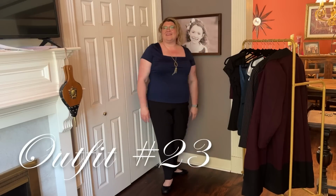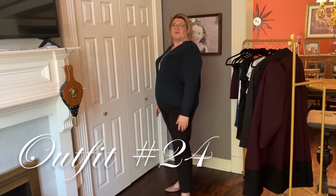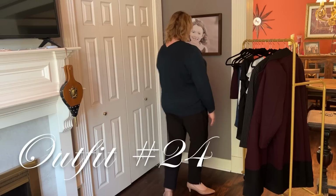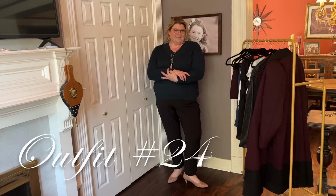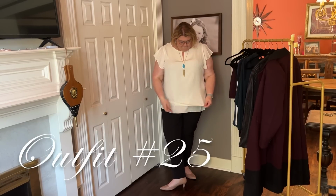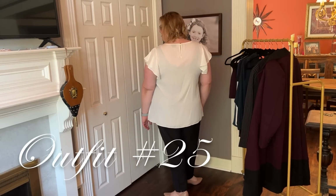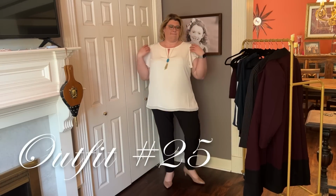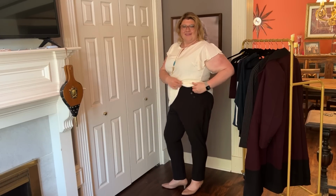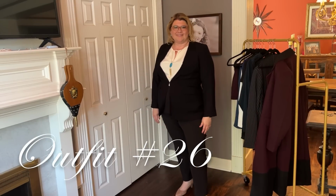These remind me a lot of some pants that I had when I was a kid. Do y'all remember stirrup pants? They were very similar to this, incredibly tight. They had that side closure, and then they had stirrups on the bottom that went underneath your foot, and you could kind of see the little stirrups. I guess the idea was that they were tight and fitted. I don't know, but the stirrups kept them from springing up, I guess. But there are no stirrups here, none, not a single stirrup.